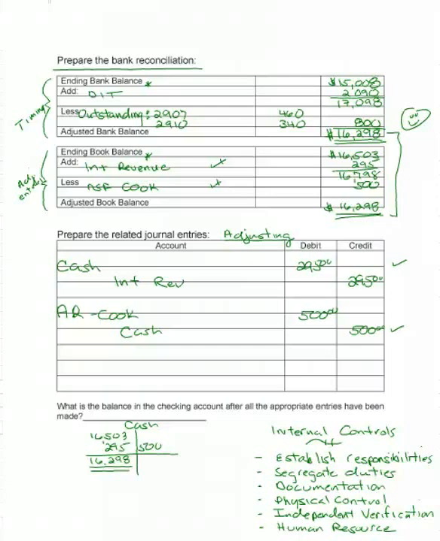Thanks for joining this Pincast on a detailed bank reconciliation. In the next bank reconciliation we'll do together, we won't calculate the amount of each individual outstanding check, but we'll just give you totals. And we'll work it from a total perspective instead of the creation of the totals perspective.